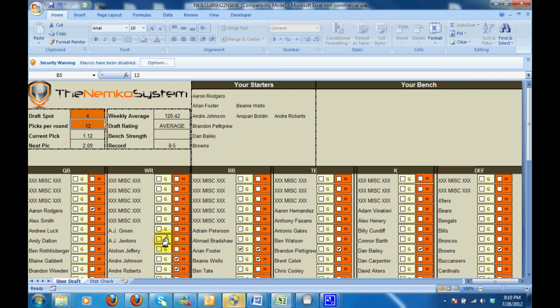And again, there's some links for mock drafts on this page. There's several resources out there that have mock drafts that you can utilize to gain confidence in the system. That's it for the instructions.